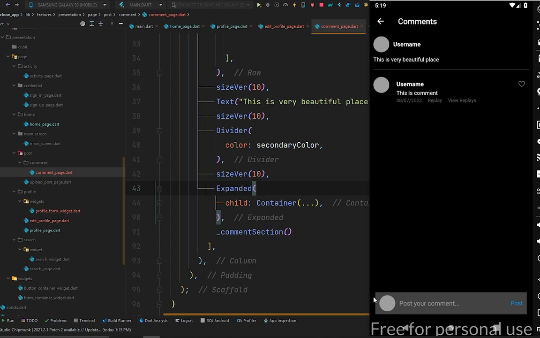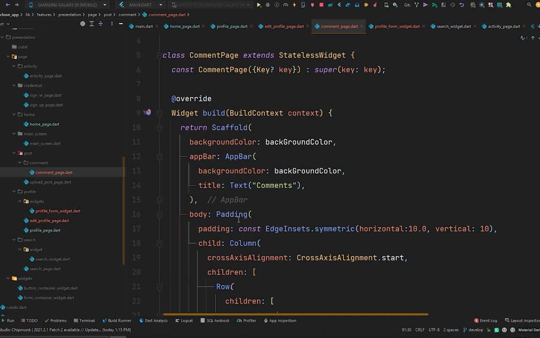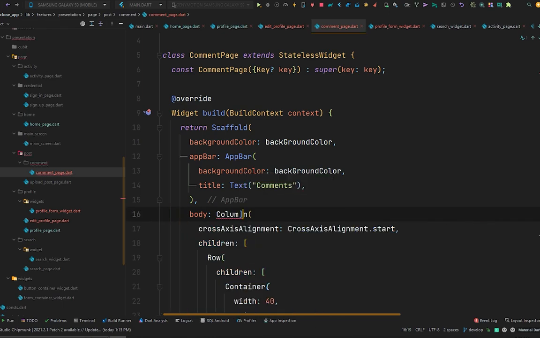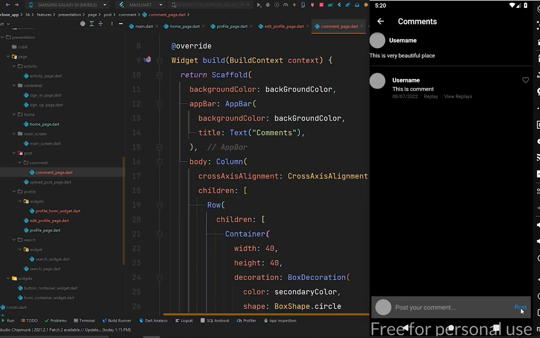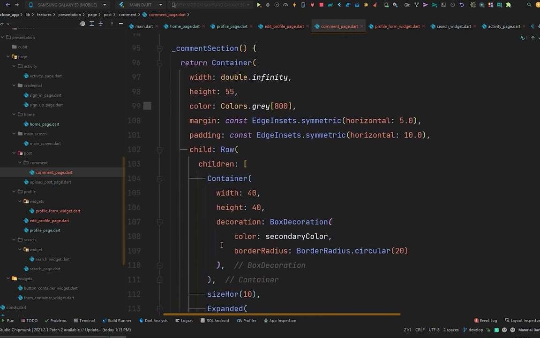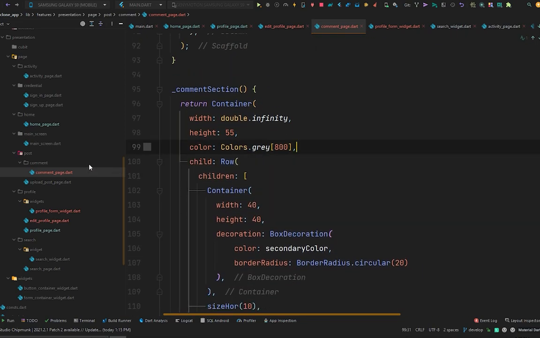But there is spacing vertically and horizontally, and we don't want this. We want this to really stick to this corner and also to this and from the bottom. So let's go to the column and remove this padding from here. Press Ctrl S and check out the emulator. That's good now, but there is still some spacing because if you check the margin and padding here, we also have to remove them from here.